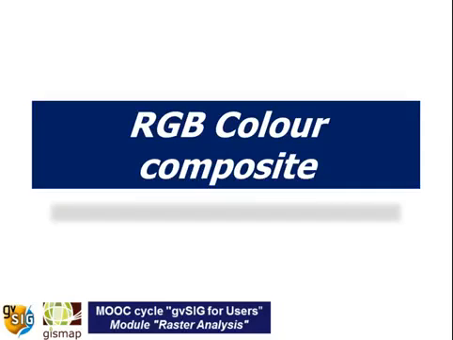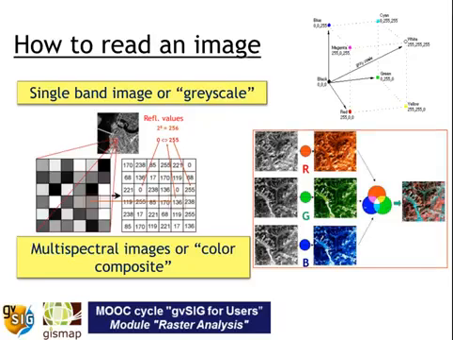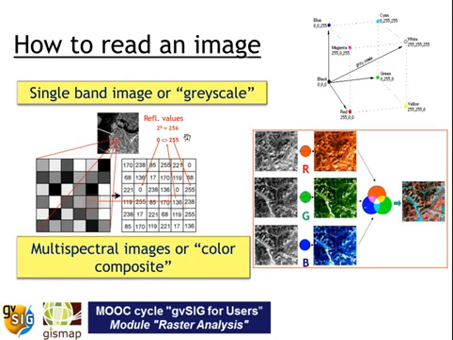Welcome to this second video. We have seen how to download satellite images and single bands. When we download a single band image, we can visualize it as grayscale because there is one pixel with one value. This value ranges from 0 to 255. A very low reflectivity like water in the infrared would be near zero, while near infrared for vegetation due to chlorophyll would be near 255 — higher values mean higher reflectivity.